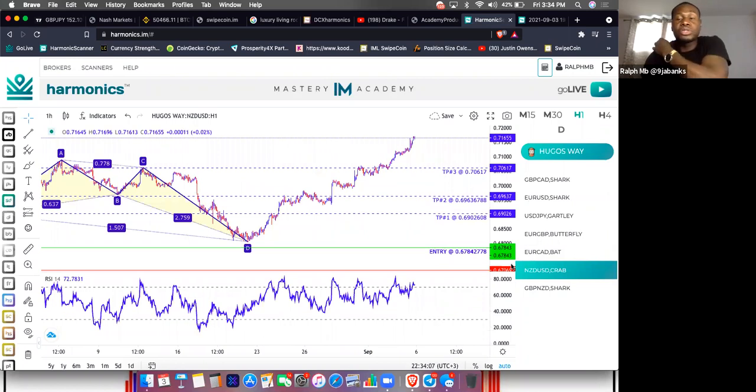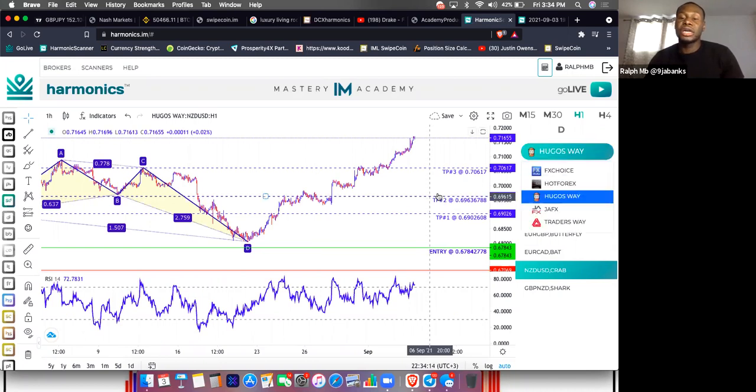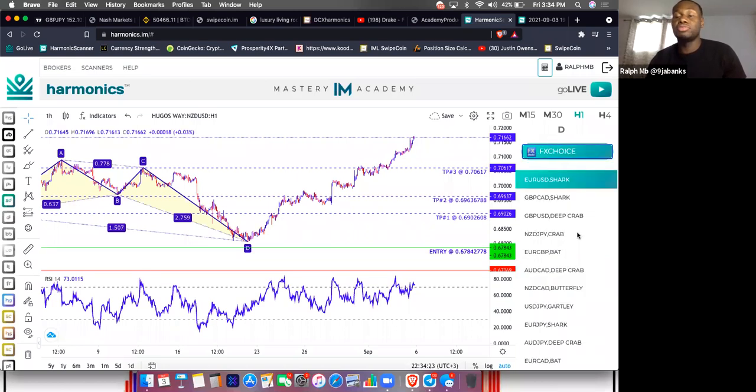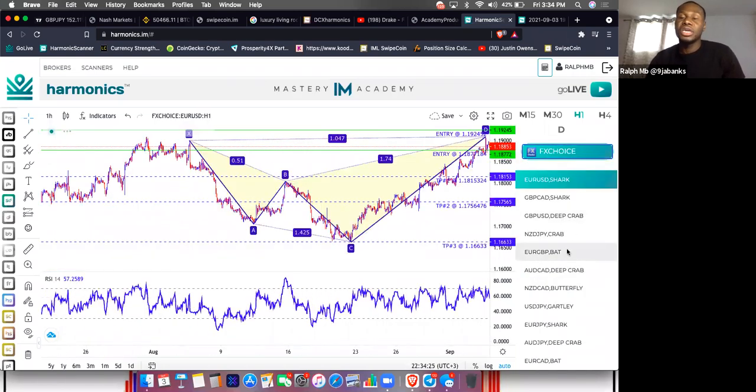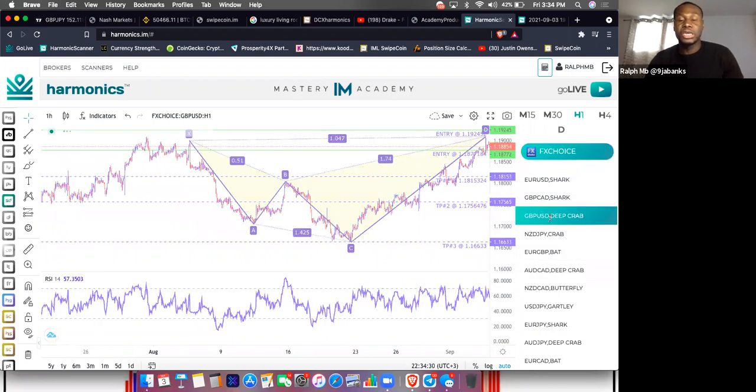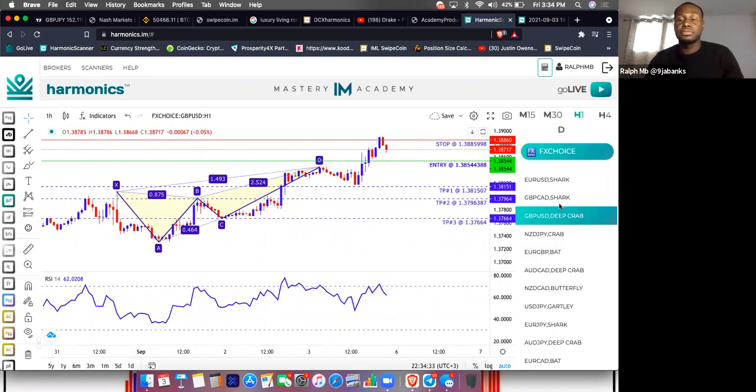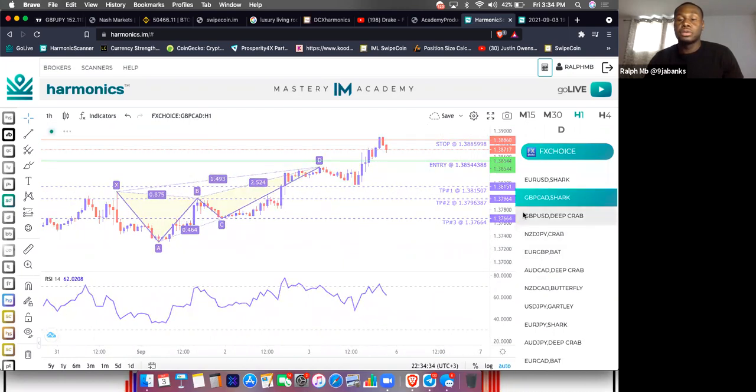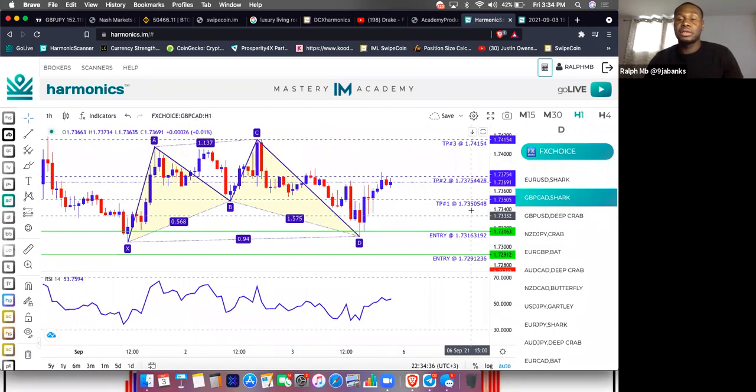You have to use those brokers listed when you're navigating within the Harmonics scanner, right? These are just the brokers that are recommended for you to use. You can search through them and find a pair that you like and score. If you're already on Hugo's, we just stick to Hugo's way. But I want to let you know that in each broker, when you click on it, there's going to be different ideas, right? So don't be scared. Just take action, right? That's what I would say. So right here, GBPCAD, this went up.